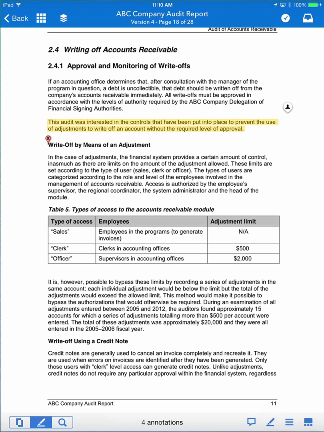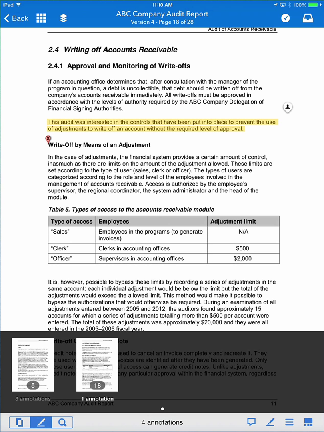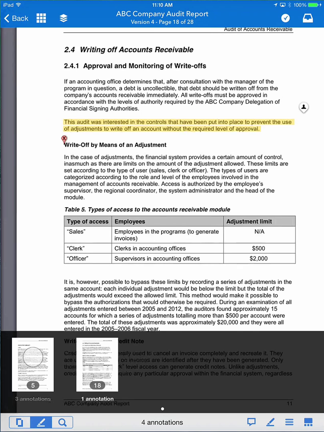Looking at the rest of the annotation tools, you can see there's an overall status indicator for annotations in the document. And then to the right of the notes icon, there's a highlighter which allows you to mark up text, as well as the familiar strips view and pages thumbnails view, this time of annotations. Let's just tap on the pages thumbnail view. Here we can see there are really two pages in the document that have some annotations. The one that I just added on page 18, but the other that I hadn't noticed before is that it looks like there's been some work going on on page 5. So I'm going to tap that.